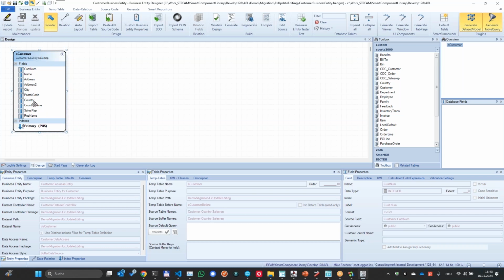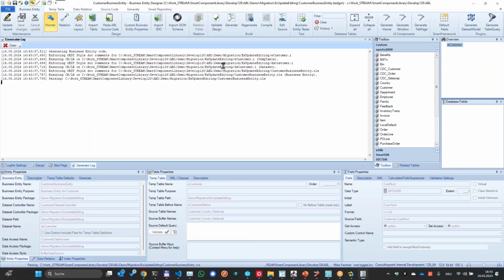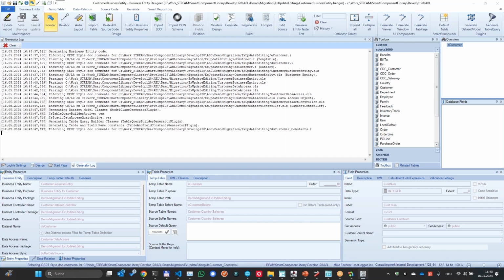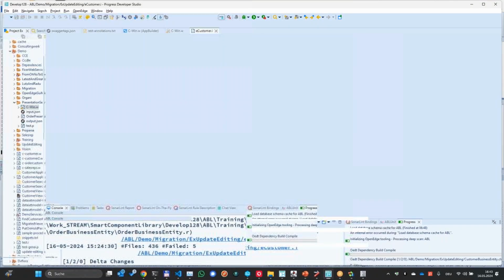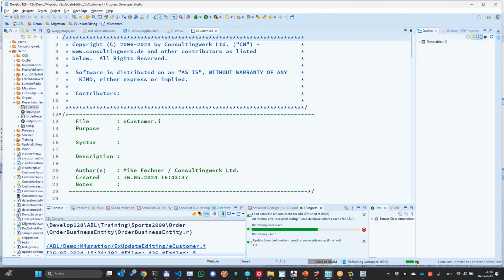And I think country name is the name of a variable that has been referenced in the screen too. So I can generate a business entity from here. I could make modifications there. I could change names of fields, for instance, if the database uses ugly abbreviated field names, then we can work with those.